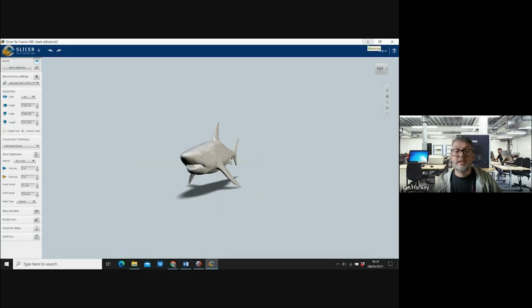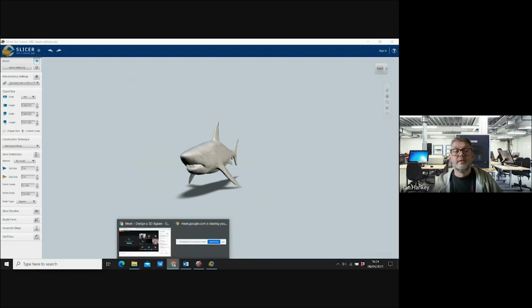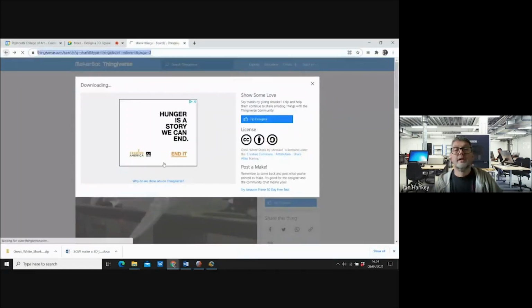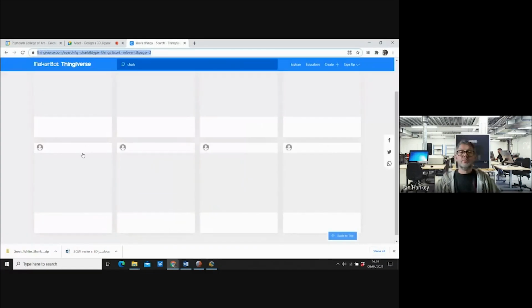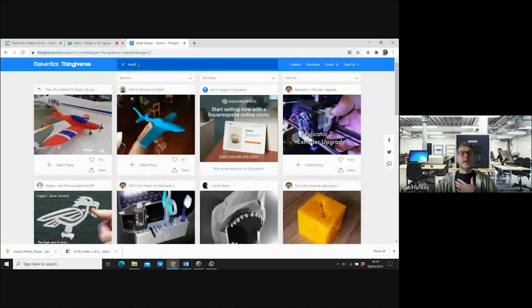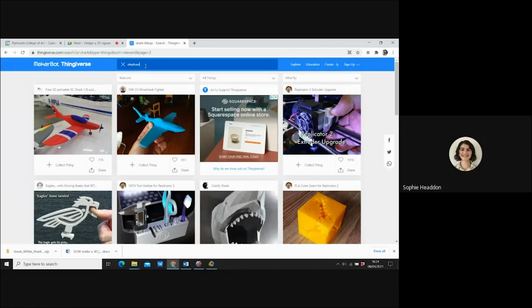So I'm going to go back to Thingiverse. And I'm going to choose a model that I know is going to be a bit difficult. We can choose anything we like, and I suggest you do just that. Anything of interest that you'd like to do. I'm going to use my elephant from the mesh mixer we did before. I popped the link to Thingiverse in the chat for everyone.